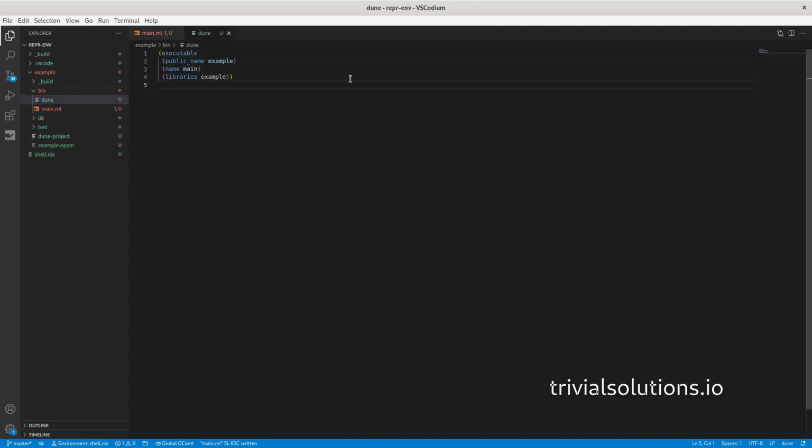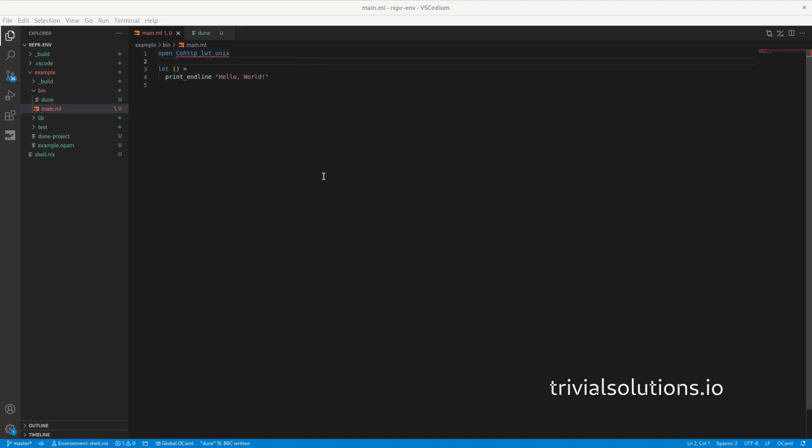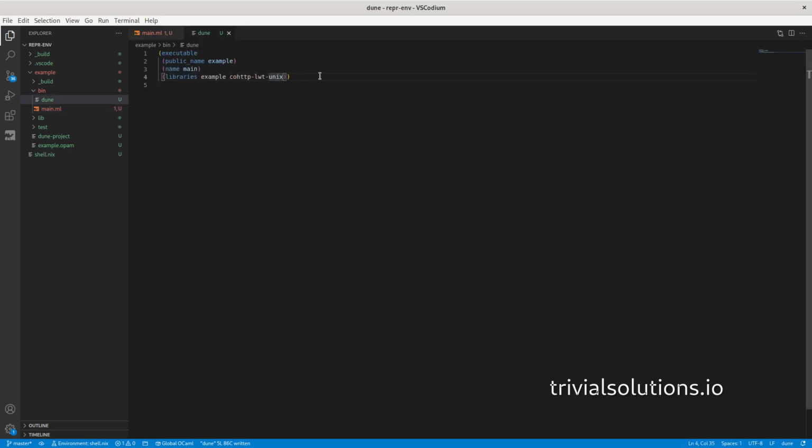So I believe this is HTTP LVT Unix. I believe we need this library, or otherwise we can't open it. Yeah, so this is the library, and we also need a syntax extension so that we can write single threaded code. So this is Dune specific stuff. PPS LVT PPX. So things should work.